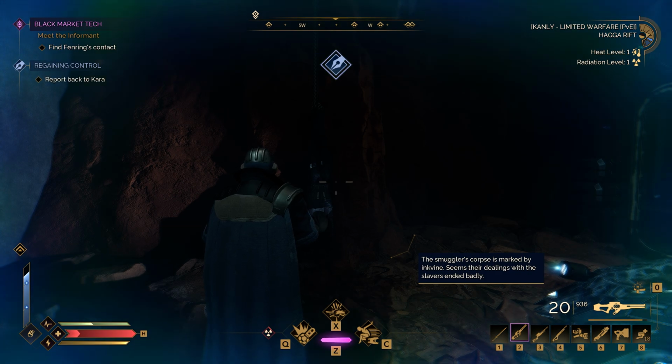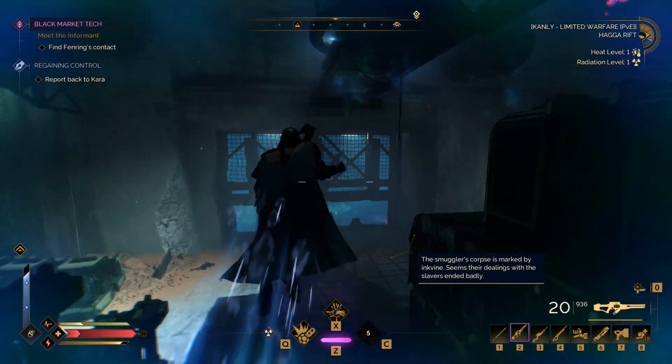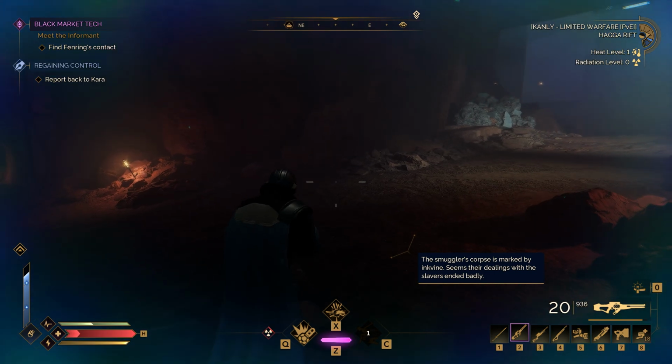You're going to see that we've actually got a body to investigate. The smeller's corpse is marked by ink vein. It seems the dealings with slavers ended badly. So what I would do is, as quickly as possible, turn around, head outside, and then we're going to head all the way back to Arrakeen.